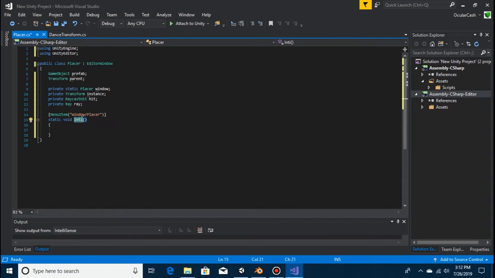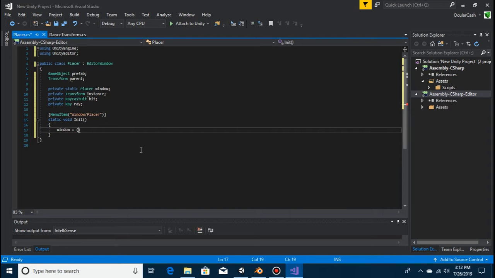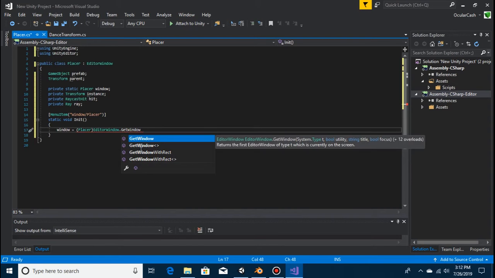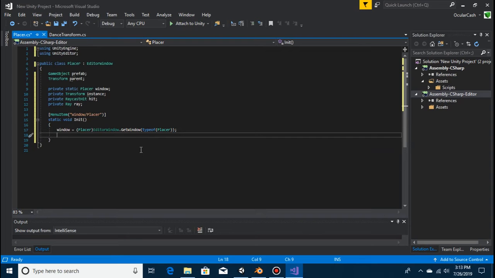Window equals PlacerEditorWindow.GetWindow typeof Placer. This is just setting the variable of the window we're creating, and then we want to show it.